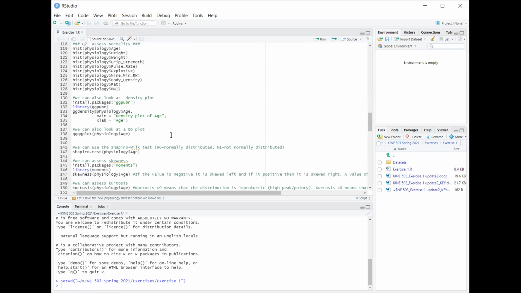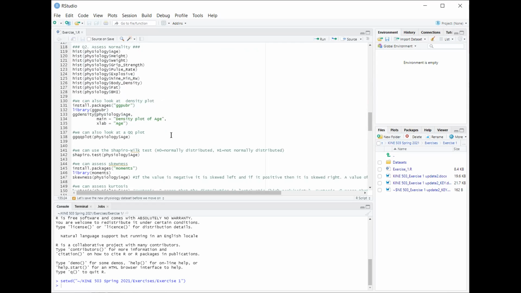I had trouble installing the package ggpubr. Every time I would run library ggpubr, it says loading required package ggplot2. I think it's because this is a package within that package.